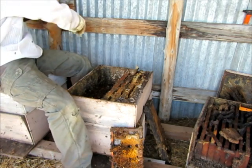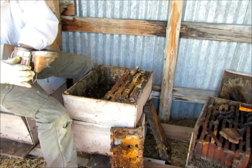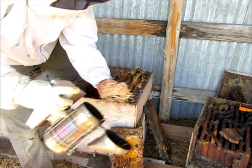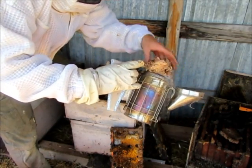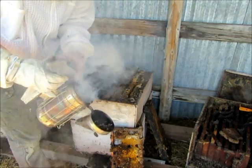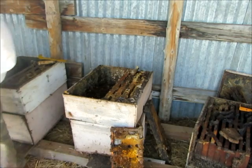And stupid smoker went out again. What we need to do is light it, pull this stuff out, light it underneath, and then relight it. Okay. I brought some pellets with me. Now we can just shove some straw down there.